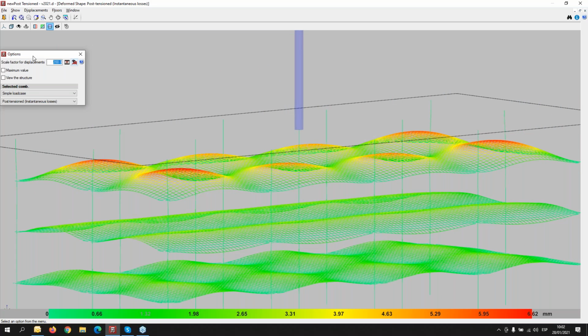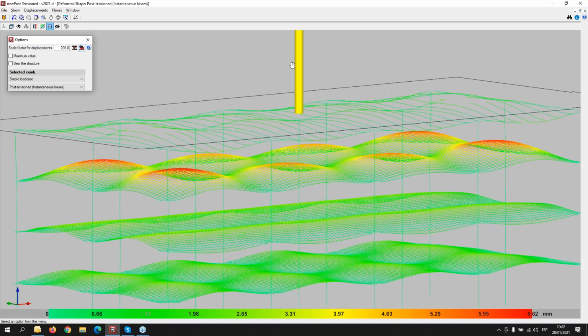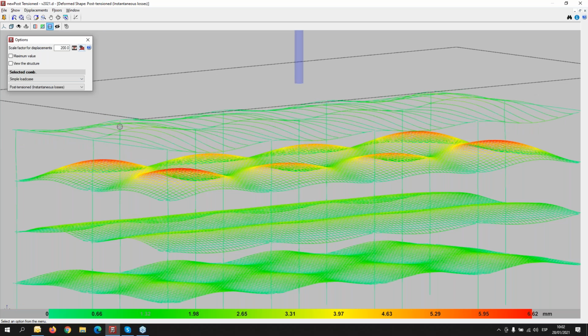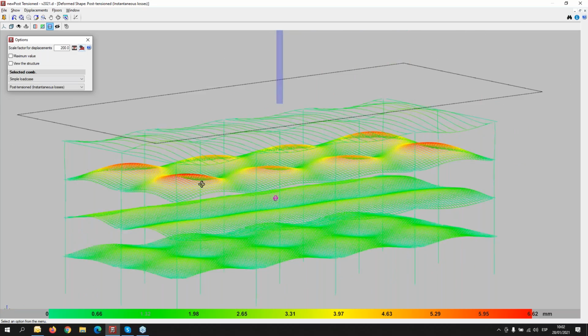Remember that we are observing only a simple load case, so we can also see the select combination, simple load cases, or displacement. Okay. We can see the next one. In this case, we have the joist slabs.